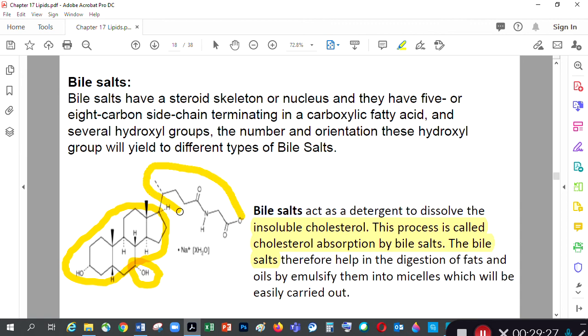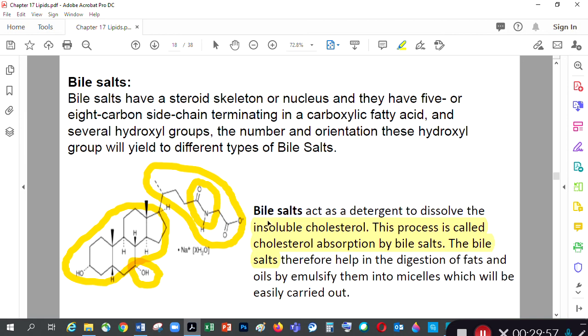Let's look at this. What can you tell me about it? This is a carboxylic acid, amino acids, correct? This is the amine group, the amino group, and this is the carboxylic acid. And if you look at this, it looks like an imide. We'll talk about it later on. That's an imide group.